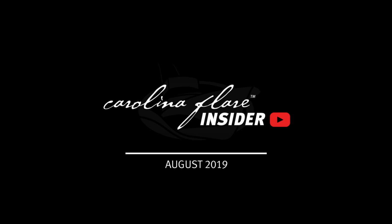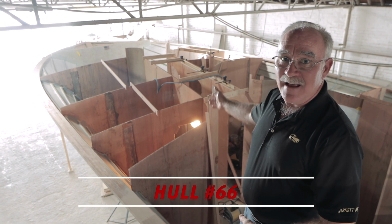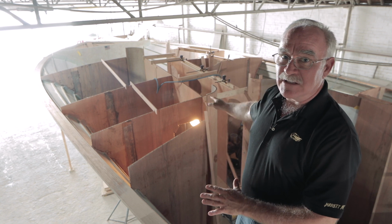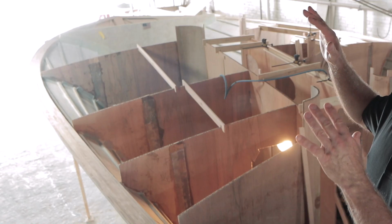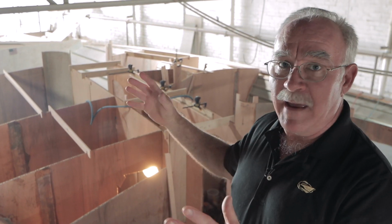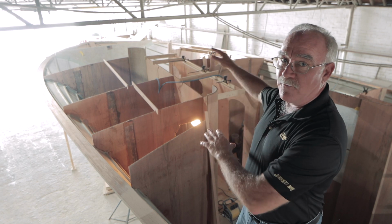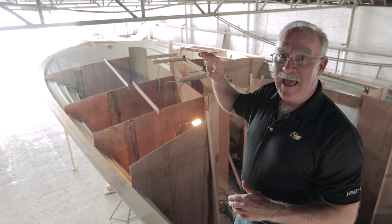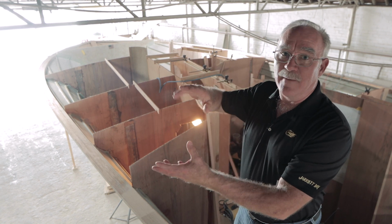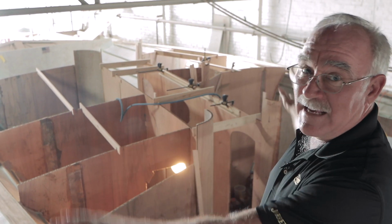So we are looking into the down forward section, what is the living space of hull 66. As you can see, there's a forest of walls standing up in here. All of these things get installed. They're being fiberglassed currently. This has to be done before the foredeck goes on. There will also be some of the major, probably most of the major furniture components. Those will be lifted in over the top before we put the foredeck on. Now this boat is getting a composite foredeck, so that is carbon fiber, foam, carbon fiber, but that will come to this boat as one complete unit and seal everything off.